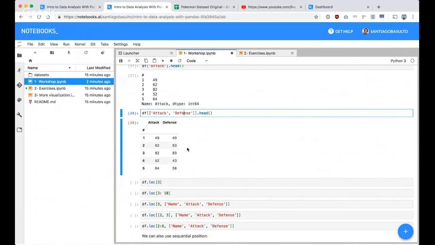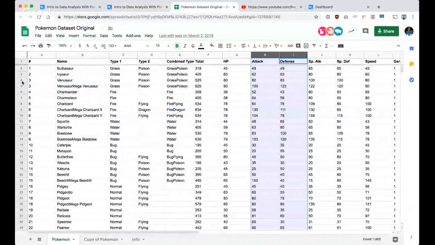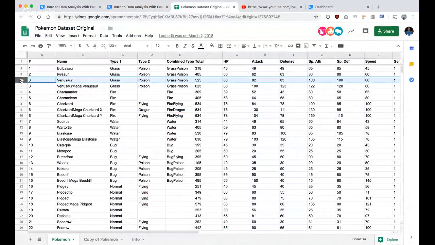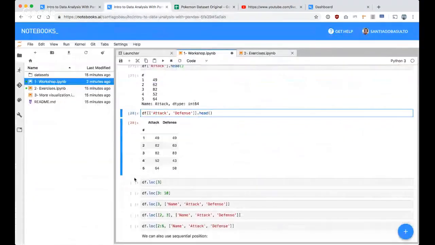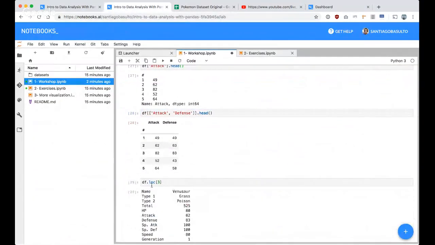What happens if you want to select individual items, like 3? I want to select everything under 3. I want to see what it is, right? Or everything under 6, etc. So what you can do there is just select by the index with the loc attribute, df or data frame dot loc, and here you can pass the index value. In this case, the index is a number. If you have something different, of course, you have to pass that index.